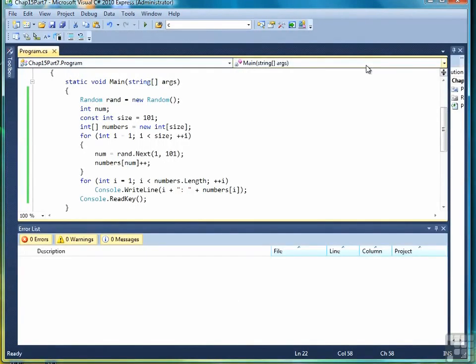Now in the next exercise, we're actually going to take this idea and change from a numeric display to a histogram, where we're going to draw a very primitive bar chart of the number of occurrences using asterisks to represent them. If there's 3 occurrences, then there'll be 3 asterisks. If there's 5 occurrences, there'll be 5 asterisks, and so on. And we're going to see how to do that in the next exercise.